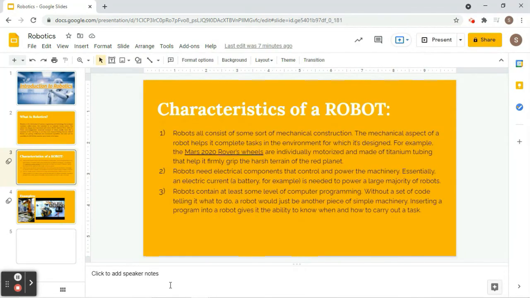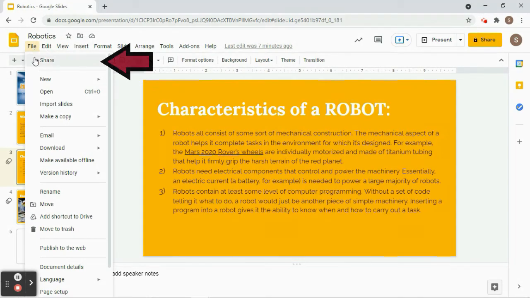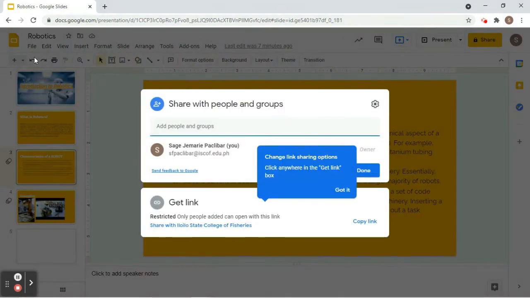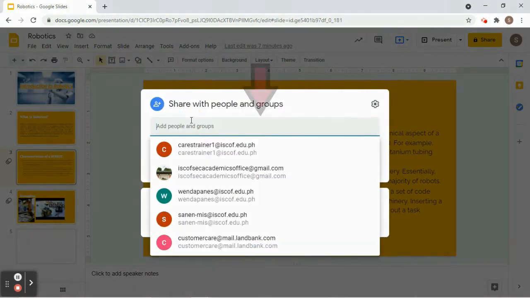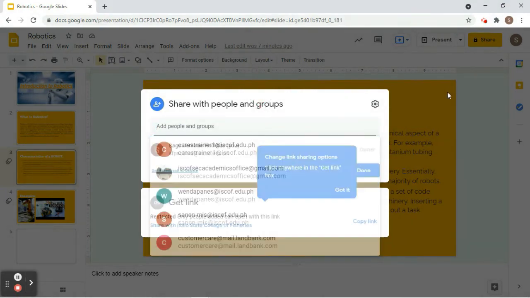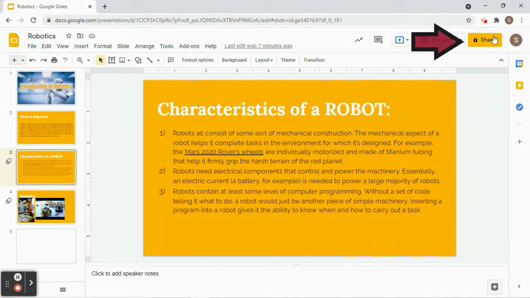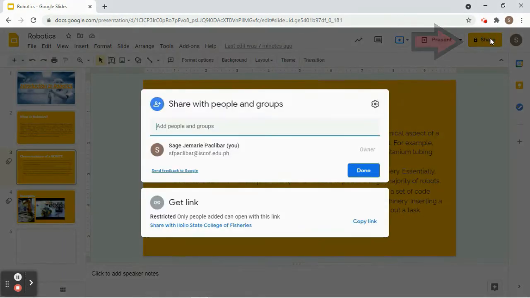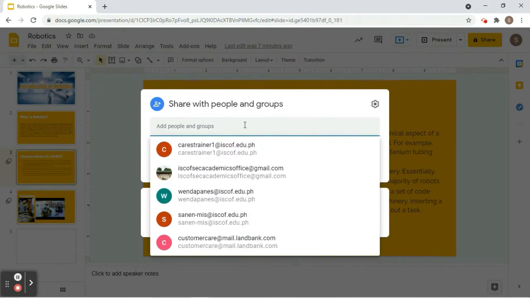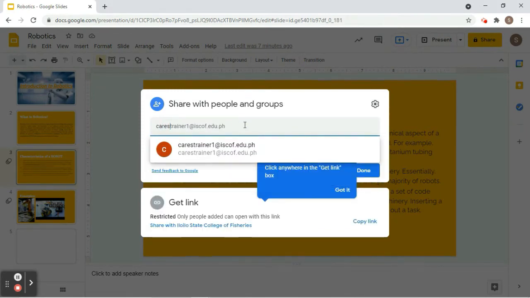The next thing that I will be demonstrating to you is how to share your presentation to other people. So there are two ways to do that. First, you can go to File, then click Share, and then you can type the email of the person you want to share your files to. Or the other option is you go here and then type the email of the person you want to share your presentation to.